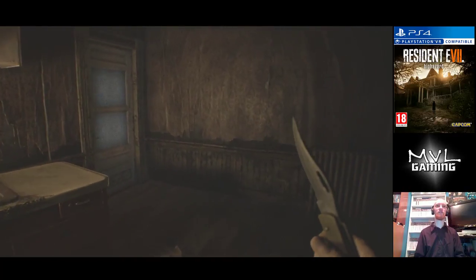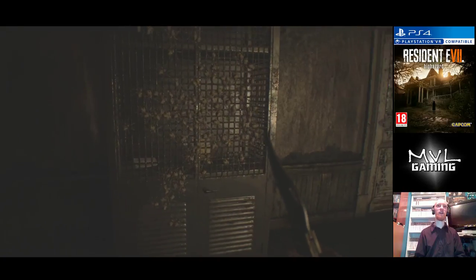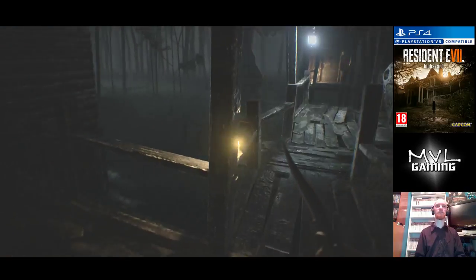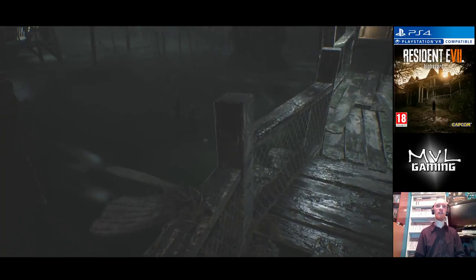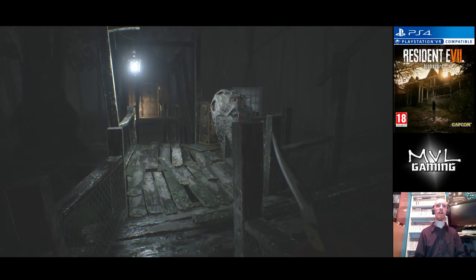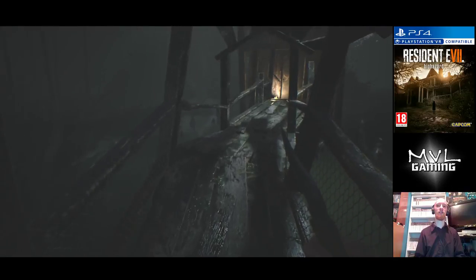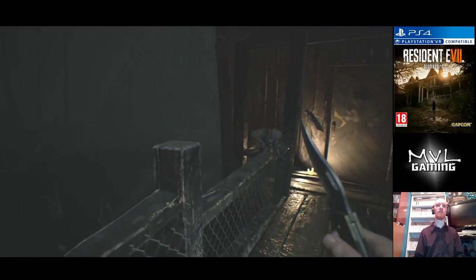What's going on here? Oh, I don't have a lockpick. Is that covered with spiders? Probably should leave it. Let's go this way. Die! Another one of those things over there. Should probably stay clear of it. Go around it this way. I see you, I see you. You're not gonna get me.